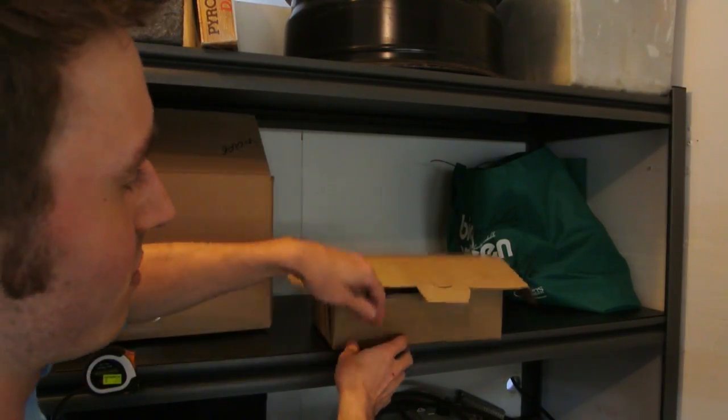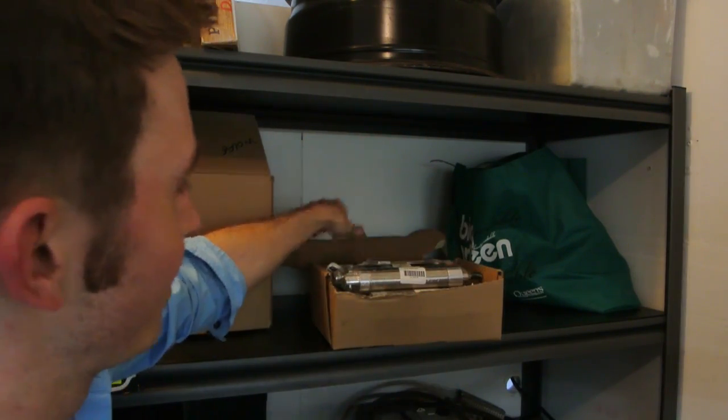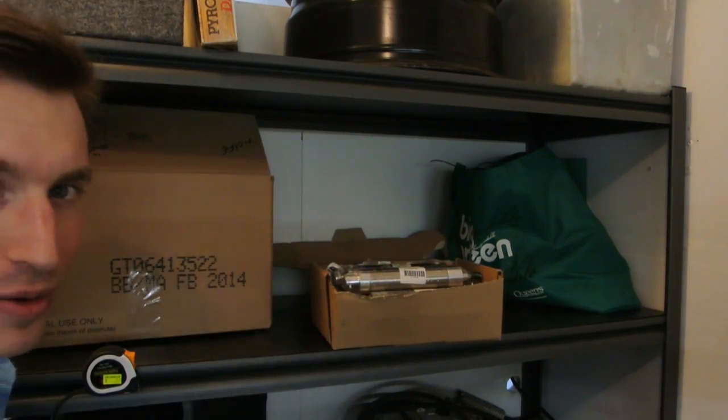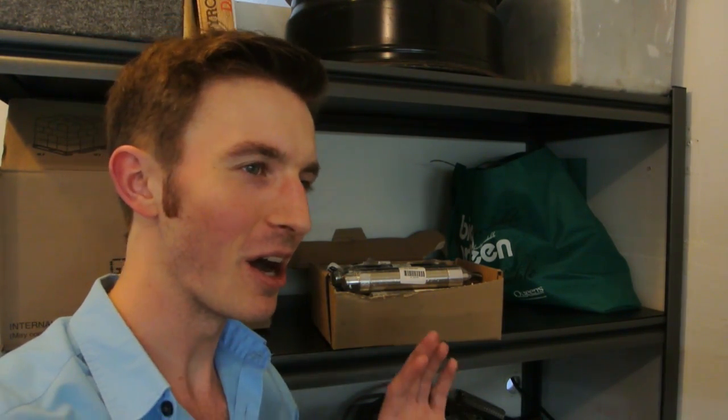I also got these — another dozen cylinders. I've got 20 now. These are all thanks to my friend Mike. I keep telling this guy he's got to make a YouTube channel, because he builds crazier stuff than me. For example, he's built basically anything you can strap an engine to — like a plywood speed boat that sinks if it stops moving. Really cool stuff. Once he has a YouTube, I'll let you guys know.